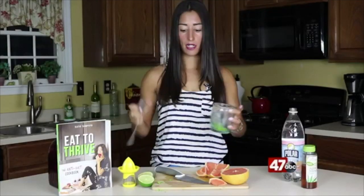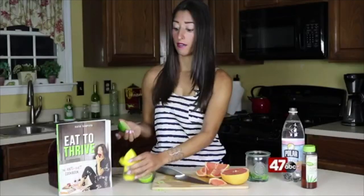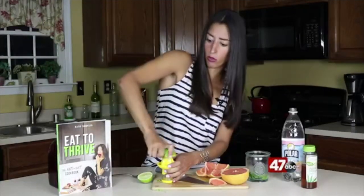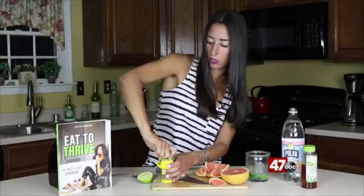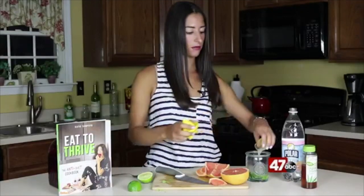Alright, so we got that at the bottom of the glass, and now we're going to add in half of a lime. So I have a little juicer here. You don't have to have a juicer in order to do this, but I think it just really helps get all of the juice out. So we're going to squeeze the juice of half a lime and then put that right into the glass.